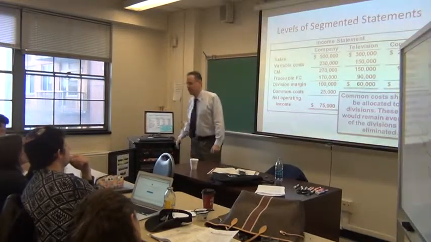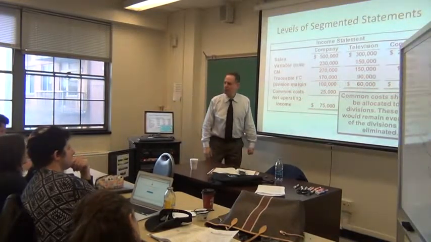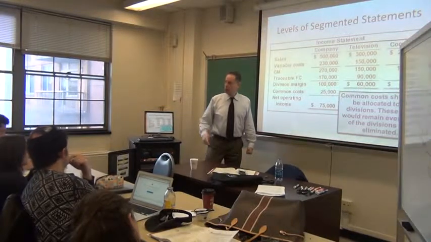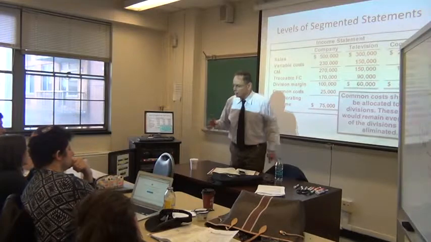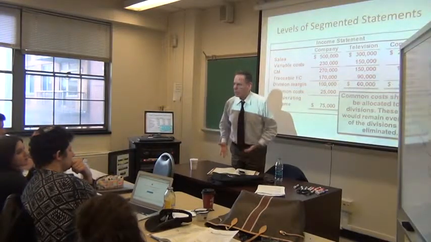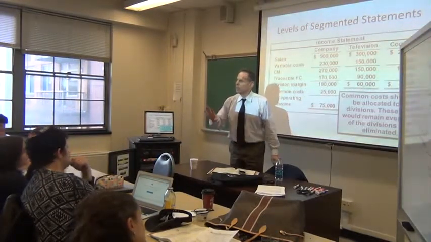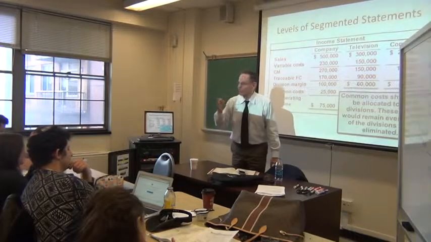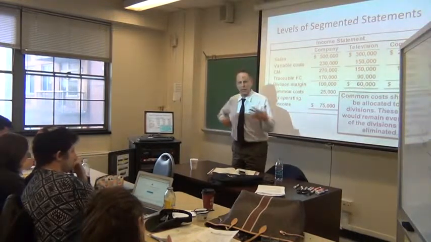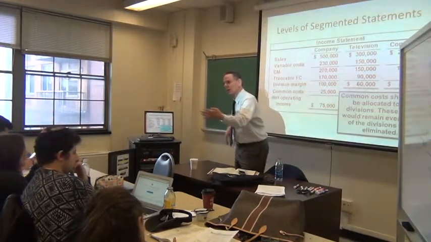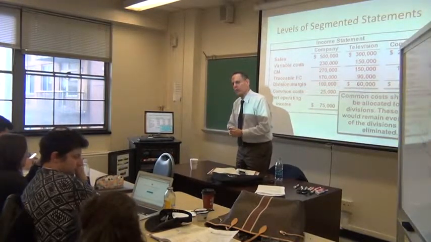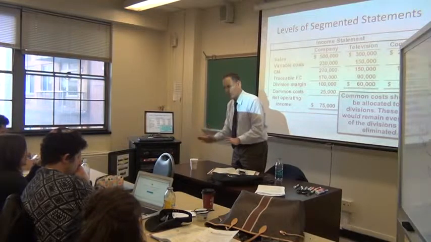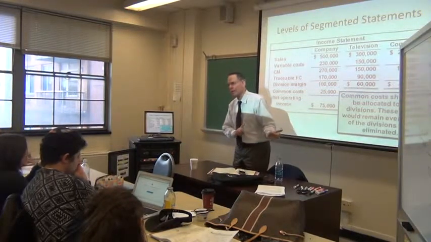And we haven't seen common costs in anything that we've done yet. Well, they were absorbed into the numbers. In the homework, it was the cost that wasn't allocated. The only thing you've really seen, in chapter 4, was allocation of fixed overhead, and that's manufacturing cost. But you haven't really seen common versus non-common costs broken down that way. This is the first time we're really talking about that.